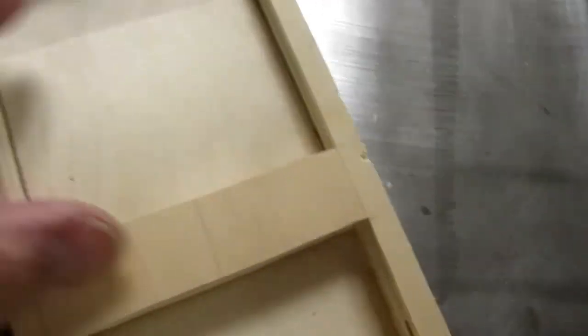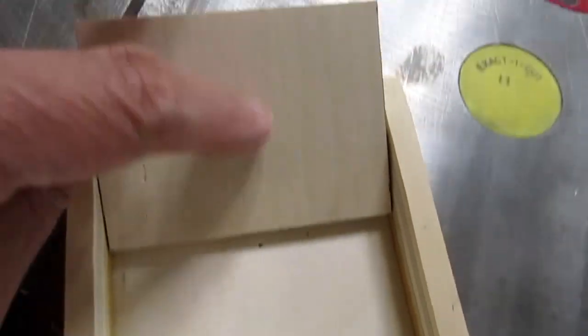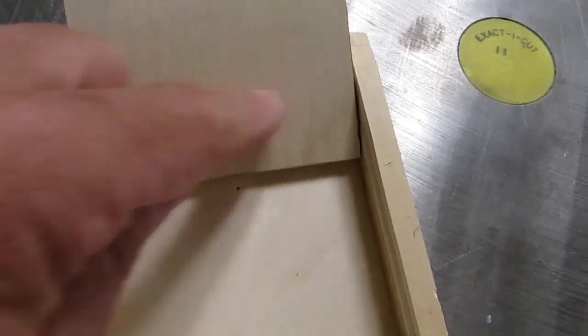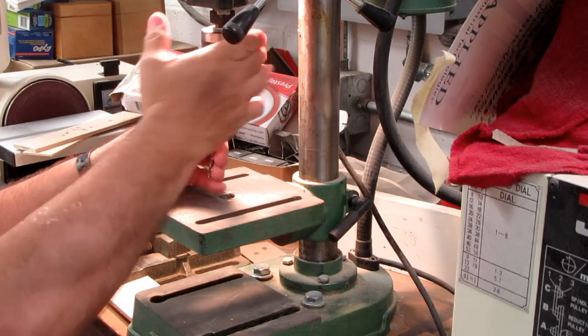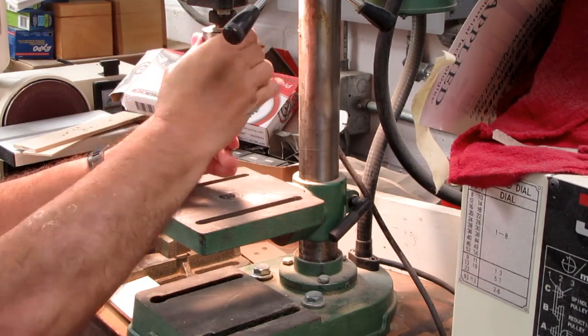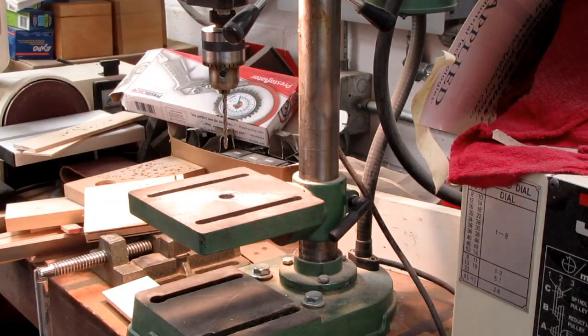I have to verify where my center is from that hole, and then make the slot on here. Actually, the slot this way for adjustment and the slot this way for the kickstand. I've got a clearance drill in here for a number 8. Loose clearance as opposed to tight clearance, otherwise it'll be too bindy, I think.